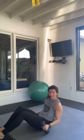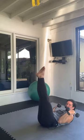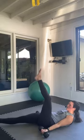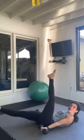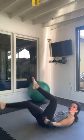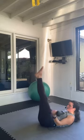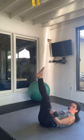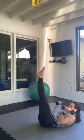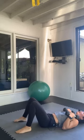Take it all the way onto your back. Feet go straight up. Hold your arms up off the floor. Bicep curl with it. You can drop the leg if you want. Go out, up. Don't let your elbows touch. Modify, bend your knees if you need to, or just stay here. Head and shoulders lift. Arms stay off the floor. 8, 7, 6, 4. Last 3, 2, and 1. Oh, all right.